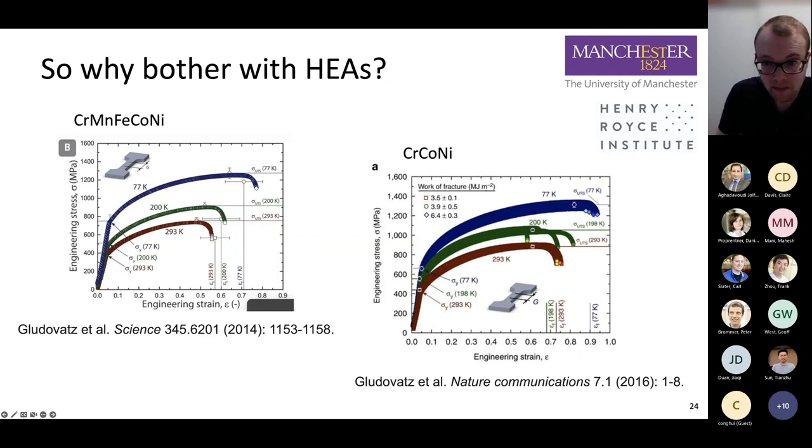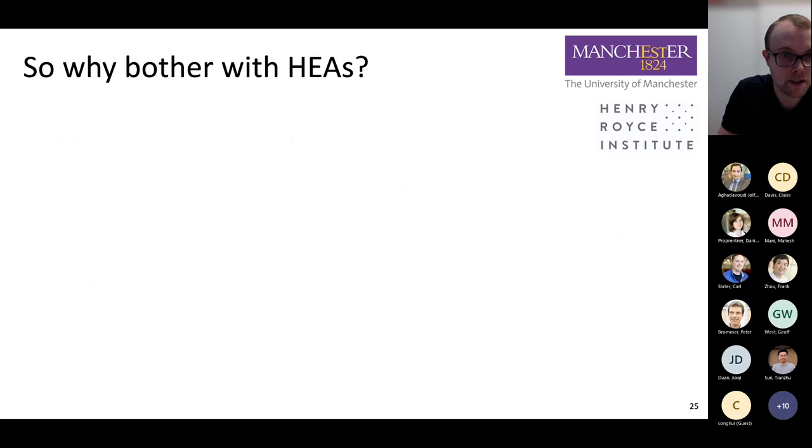And these are, to my knowledge, the toughest alloys, at least, that have been measured at cryogenic temperatures. You can get similar behaviour to this, in terms of an increase in UTS and ductility with a drop in temperature, in some austenitic steels and other austenitic alloys. But the strength of this behaviour, if you like, is particularly exceptional in these high-entropy alloy derived systems. So even if these don't necessarily display lattice distortion, for instance, they do display some other very interesting properties.